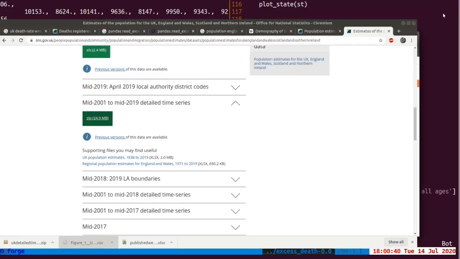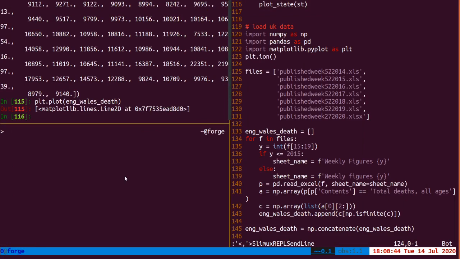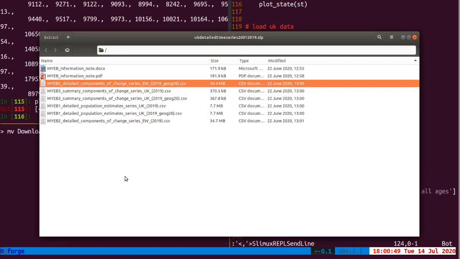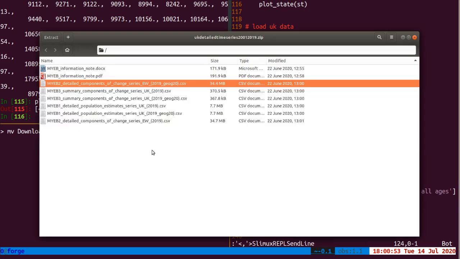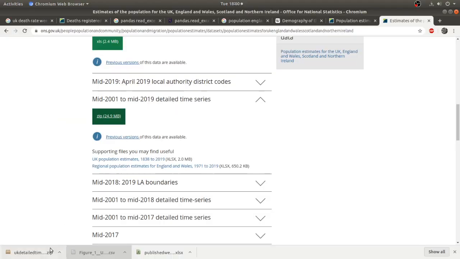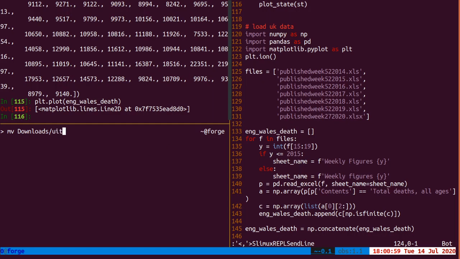So we got that. Let me go back to my downloads. What the heck is it called? UK detailed. Sure. UK detailed proj less excess death.